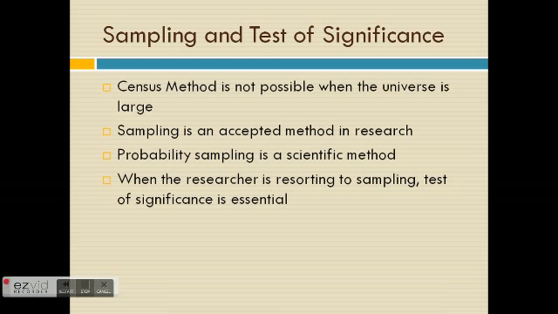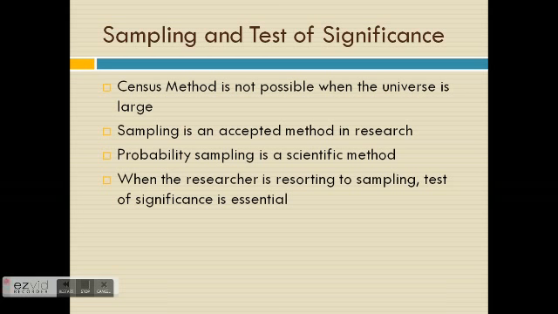We have simple random sampling, stratified random sampling. Various types of sampling methods are available. Depending upon the nature of the study, the research scholar should select the probability sampling. When he assumes that the population is normally distributed, he takes a segment or a few segments. If it is stratified random sampling, he selects a number of samples from various groups, and from that he tries to get the population statistic.